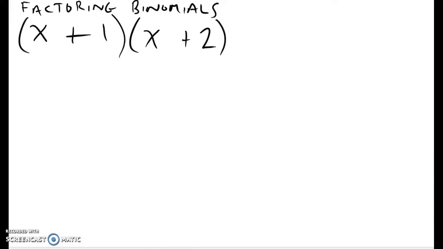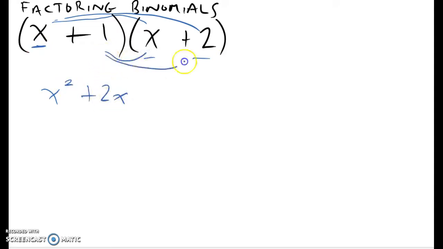Now we're going to talk about factoring binomials. We've got two binomials, and I'm going to distribute it first, and then I'm going to factor it, which is the opposite of distribution, putting it back in the form that we're seeing right now. I'm going to have this x hit both of these terms, so I've got x squared plus 2x, and now the 1 is going to be multiplied by both of those, plus x plus 2, and now we've got x squared plus 3x plus 2.